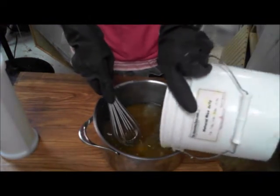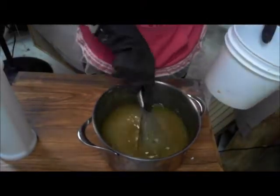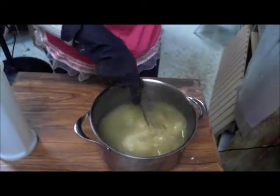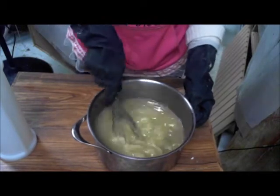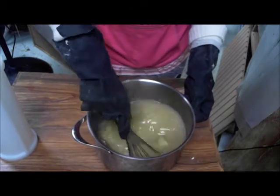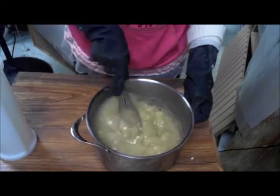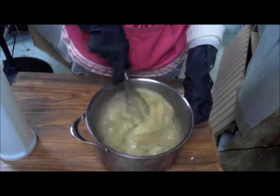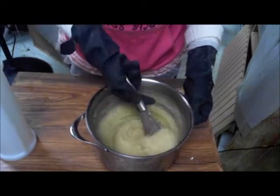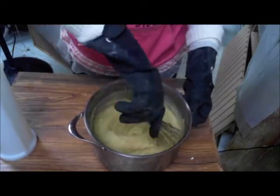Right now what I'm doing is pouring my caustic soda into my container. Now this is going to get real hard — look at that. The reason why my soap turned out this way, which I'm okay with, is because my temperature of my oil and my caustic soda was 120 degrees. The citric acid is a wax that comes hard real quickly along with the coconut oil, and that's the reason why it does this.